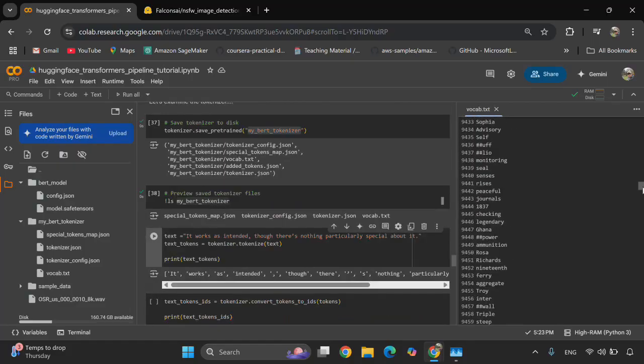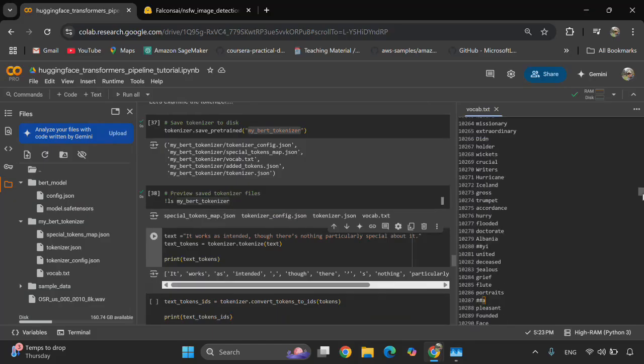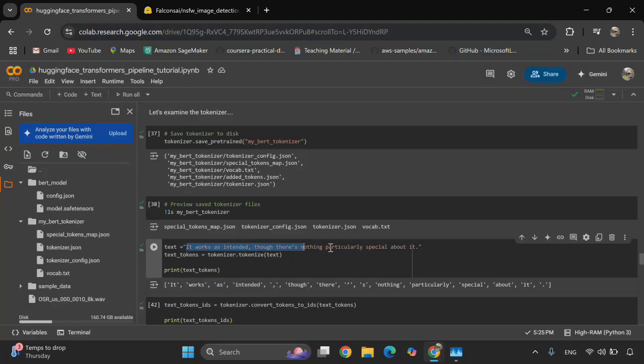If we open the vocabulary.txt, we'll find all the special tokens and the regular tokens that are used by the tokenizer. This list has been built during training. So let's examine the tokenizer by passing an explicit review. The review was, it works as intended, though there is nothing particularly special about it.